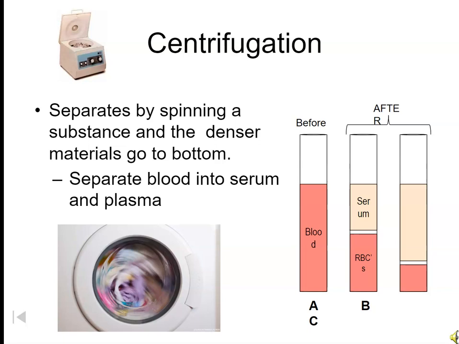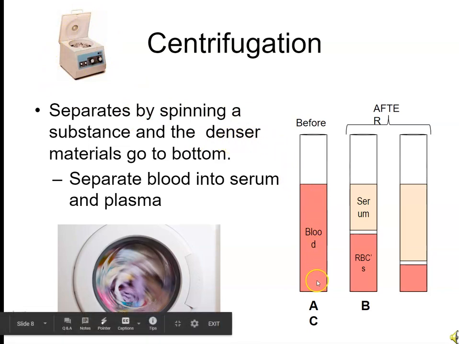Another one that you may not be familiar with is called centrifugation. So centri means center, fugate means to move to the outside. So this is a method that works by spinning a mixture around very rapidly. This is a picture of a centrifuge machine, and it works by separating the more dense materials, so density is the physical property, towards the bottom of the container.